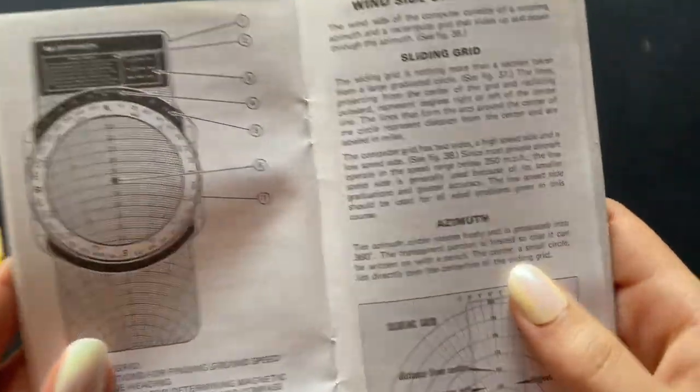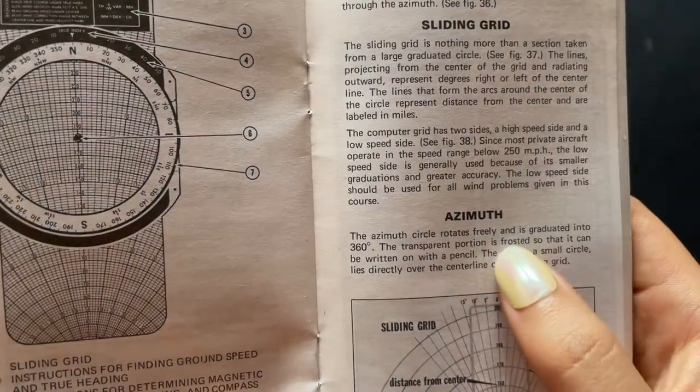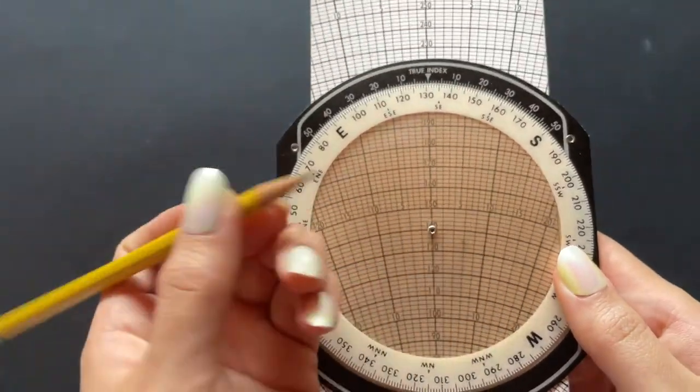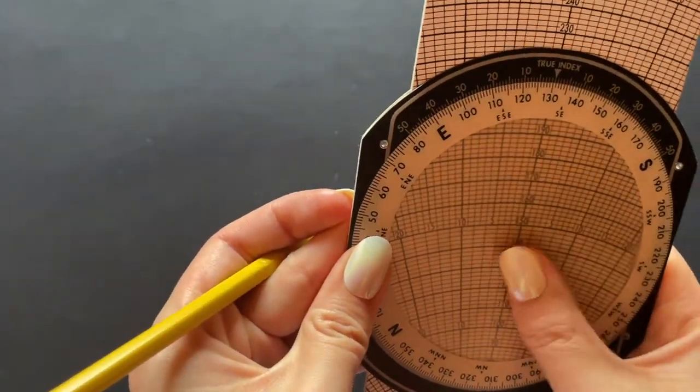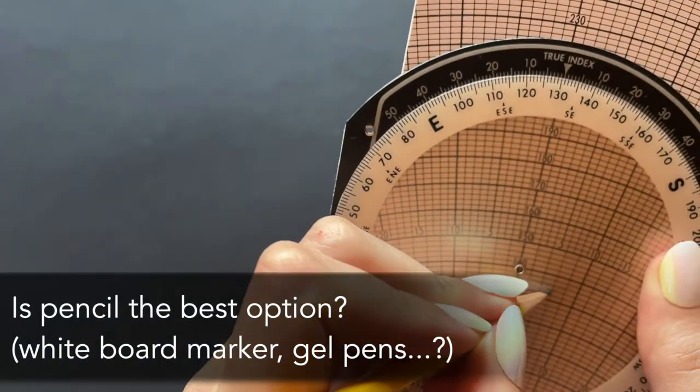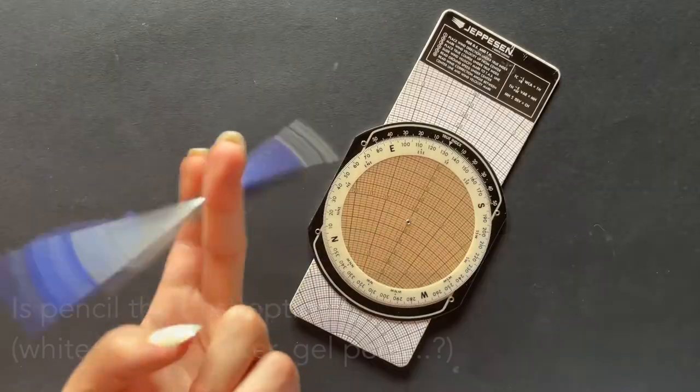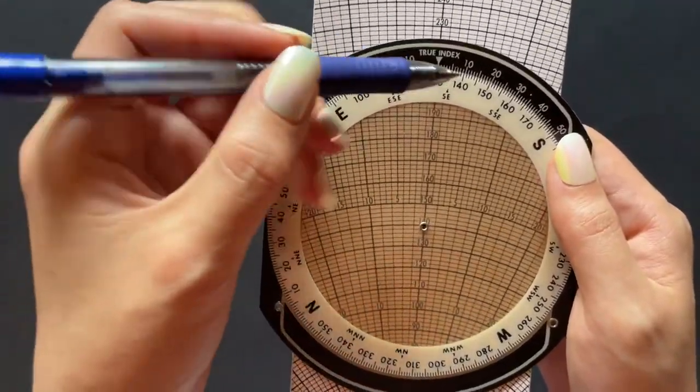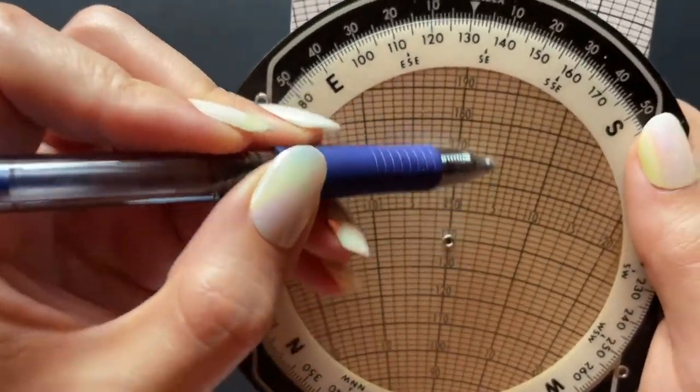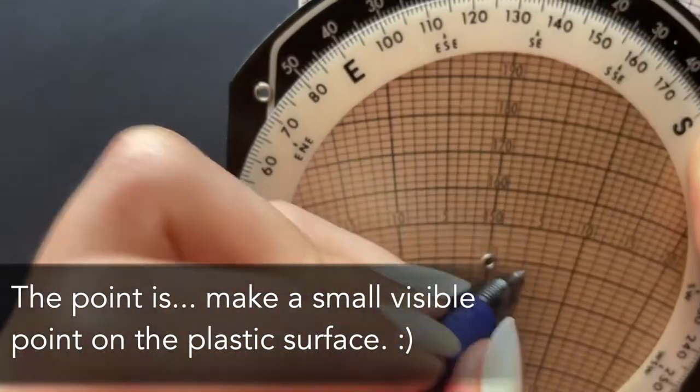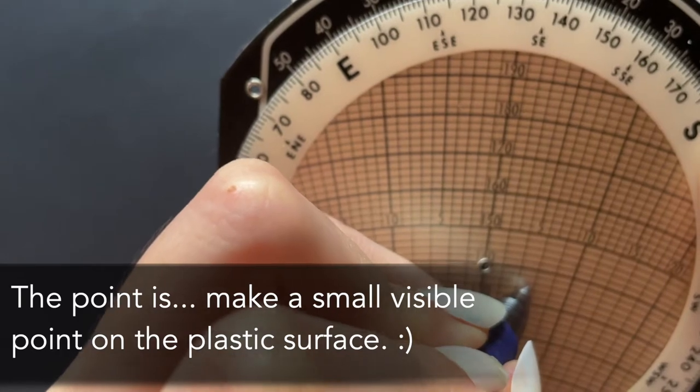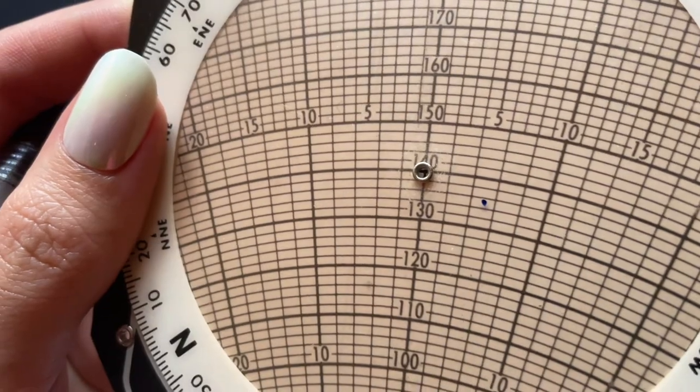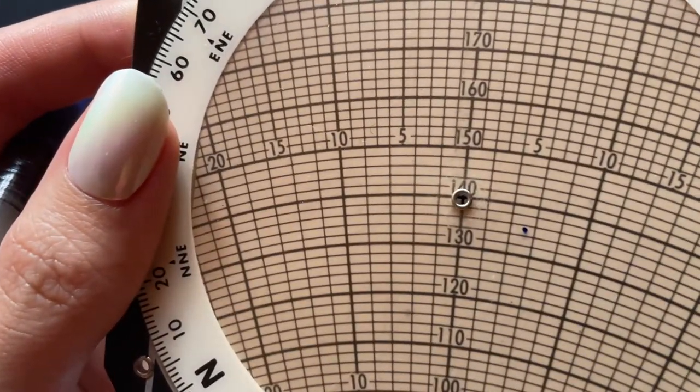Look here. Their user guide claims that the transparent portion is frosted so it can be written on with a pencil. That's lousy performance. I don't like this. It may be easier to use a fine tip whiteboard marker or I also found a gel pen that works better for this too. Sure, a soft pencil is acceptable too. Just take care in not scratching the plastic surface. Use whatever you want to make a small precise dot that is visible enough and preferably not permanent. Once you have marked the spot, congratulations, it's all easier from here.